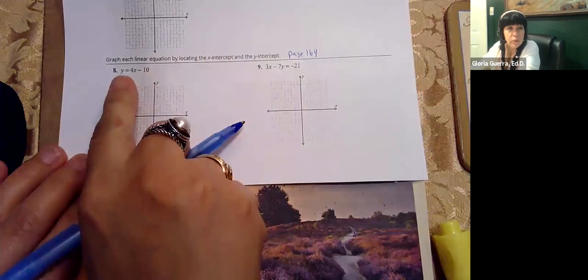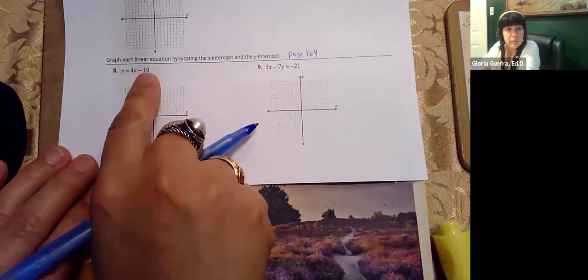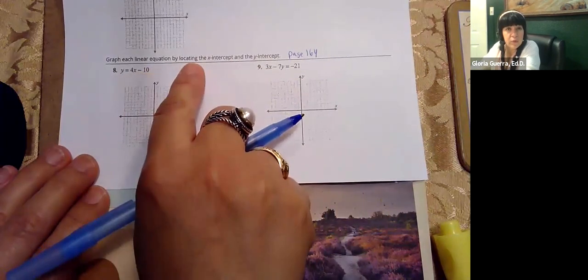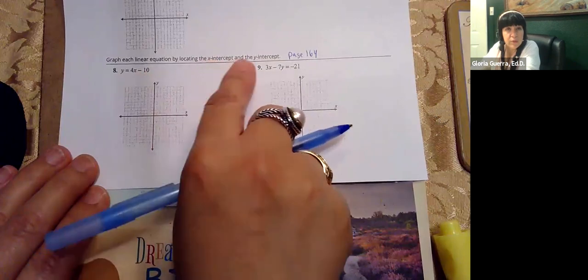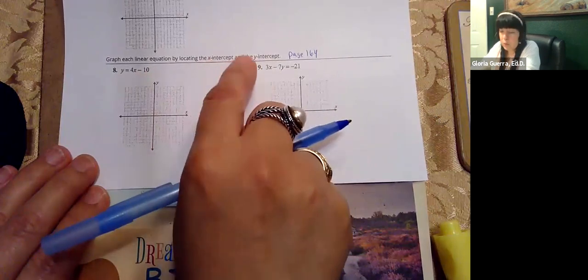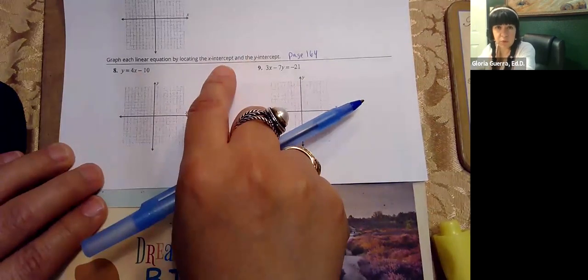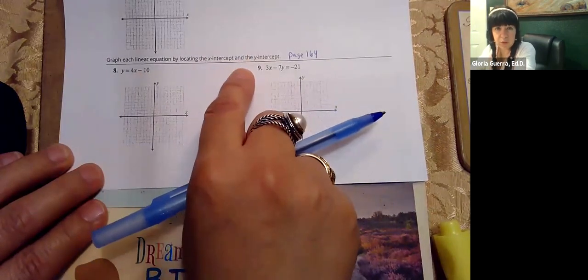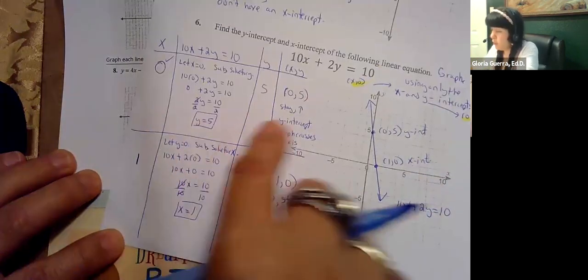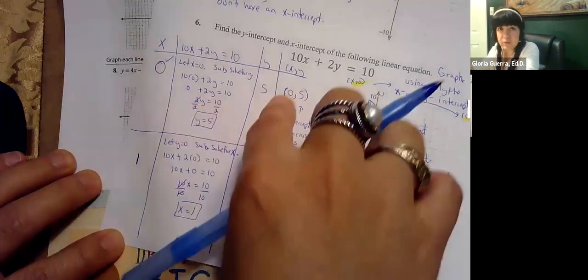y equals 4x minus 10. And you're graphing using only the intercepts, see? So how will you know when to do this? It'll tell you in the directions. It'll tell you when you read it that they only want the intercepts. So there are 2 of them. Again, you can do it in the table, and on your test, your teacher will have the table set up.